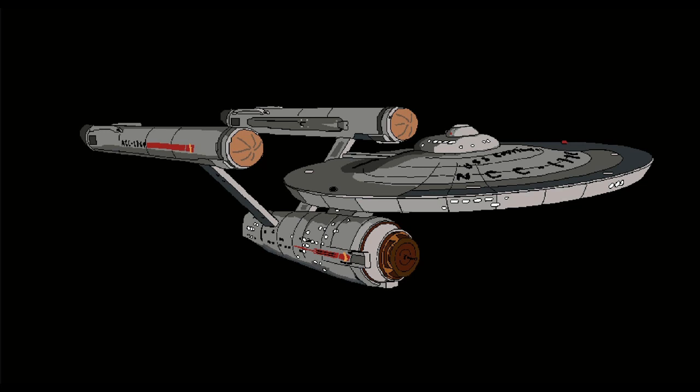It's safe to say that if you are a Star Trek fan, you like the look of Kirk's original Enterprise. The ship featured prominently in the original series, and with some changes to its design — changes varying in intensity — appeared also in Star Trek Discovery, as well as the prequel to the original series, Strange New Worlds.